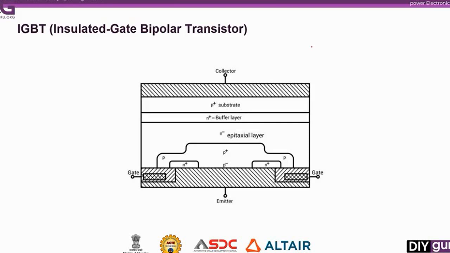Now the collector current in the IGBT consists of two components. The first one is due to the injected electrons flowing from collector to emitter through the injection layer and the drift layer, and finally through the channel formed. The other current, or the hole current, flows from the collector to the emitter through the body resistance.